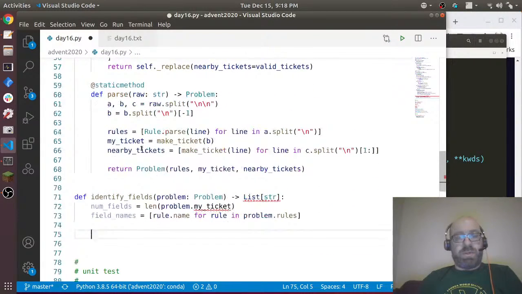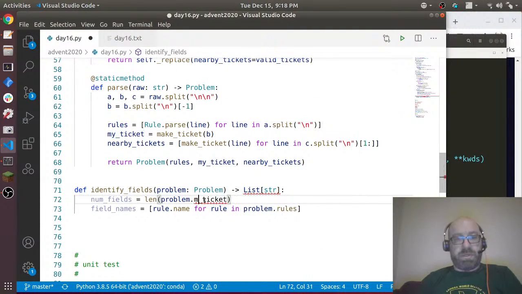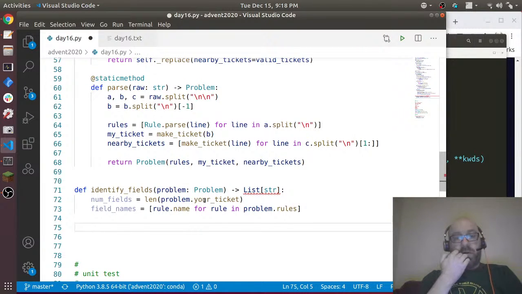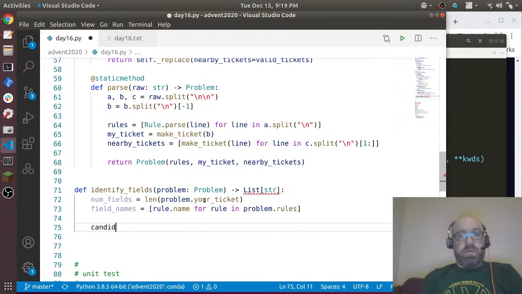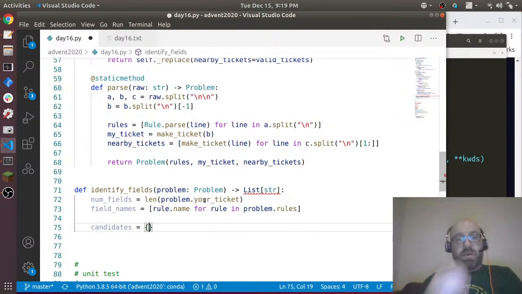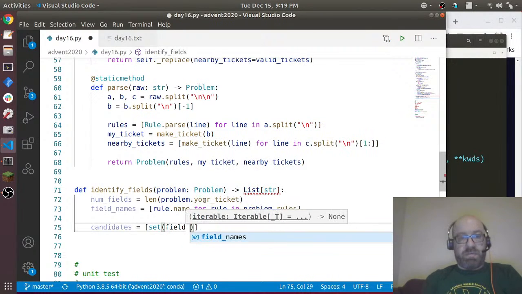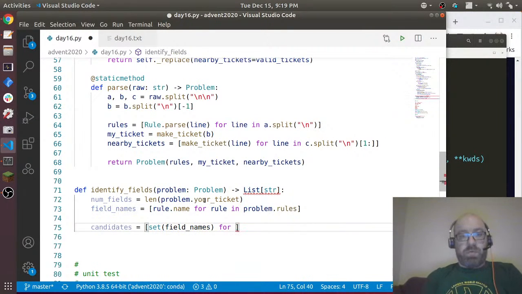Problem your ticket, my ticket, my ticket, your ticket. Okay, and so now let us try the real naive approach, which is candidates equals set of field names for blank in range num fields.